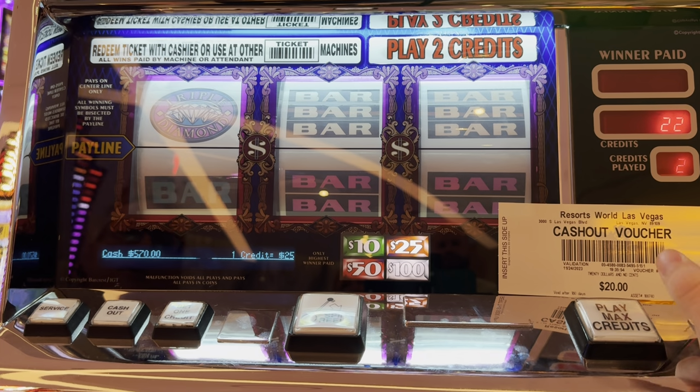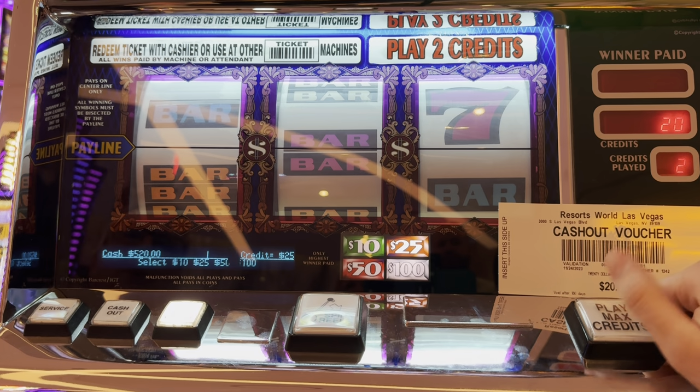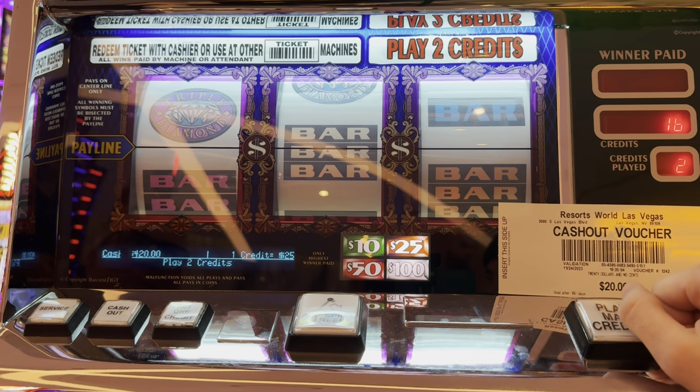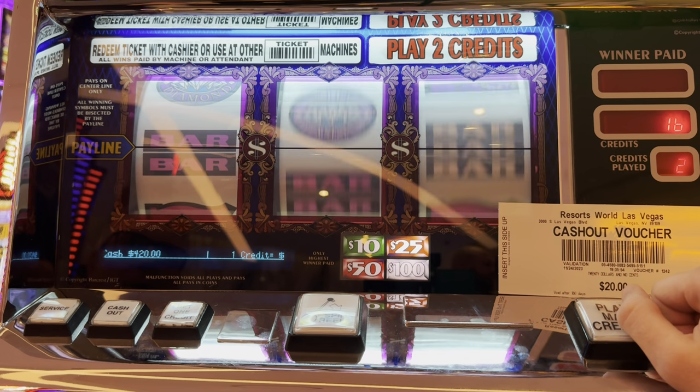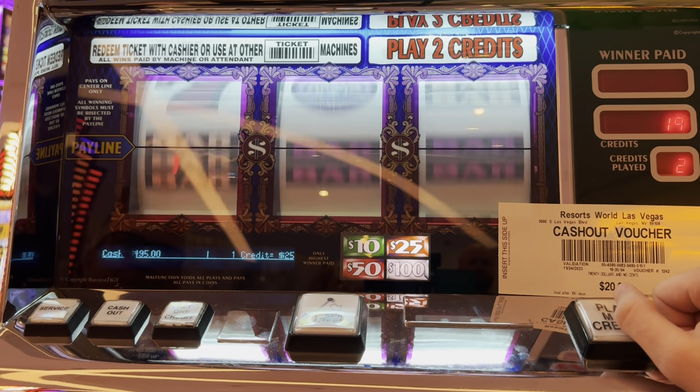Let's get some double diamonds. Oh, look at that. Are they triple diamond or double diamond? Looks like they're triple diamonds. So what happens when we run out of money again? I guess we'd have to put more in, according to your theory. All right, we aren't out yet.